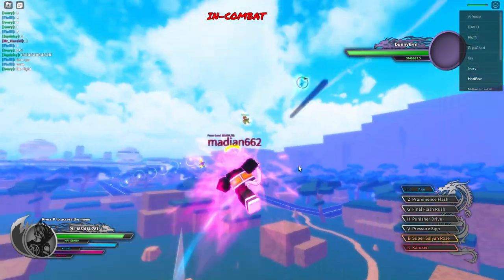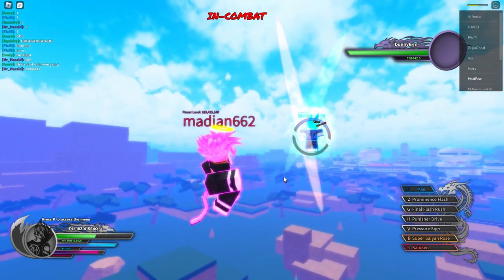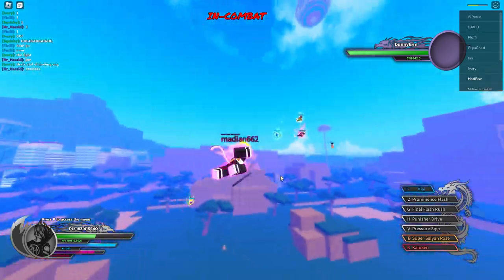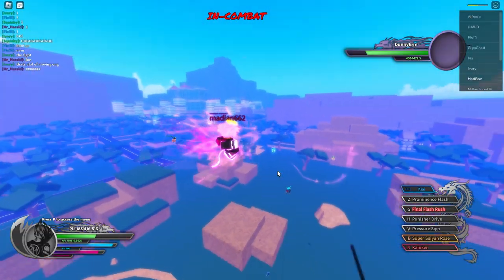Now, this guy is... I didn't know if I mentioned it, but he's a lot stronger than me. Oh, my God. Okay, he is a whole lot stronger than me. Look at that damage, bro. Half my HP bar gone. Look at my damage. Okay, now that did a little something. Someone else died in the progress.